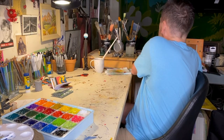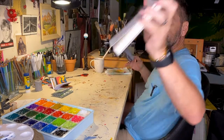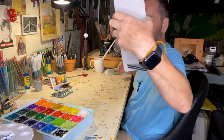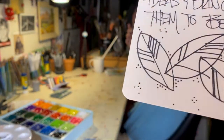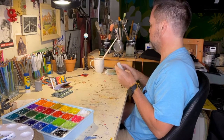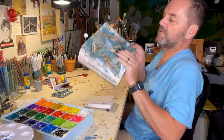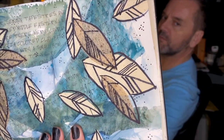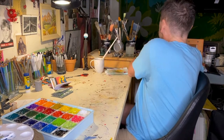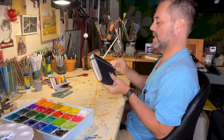And also, just as a secondary, I have started my new smaller journal, one that looks like this, and that's the first page in it. And you can already see there's something sneaking in. Look at those dots. You see those dots? Yeah, I think I'm going to be putting dots on things for some reason. That just hit me today, and it's sticking. And that's why you saw the dots. They are in that. You should be able to see it, I think. So, yeah, that's what's going on there.